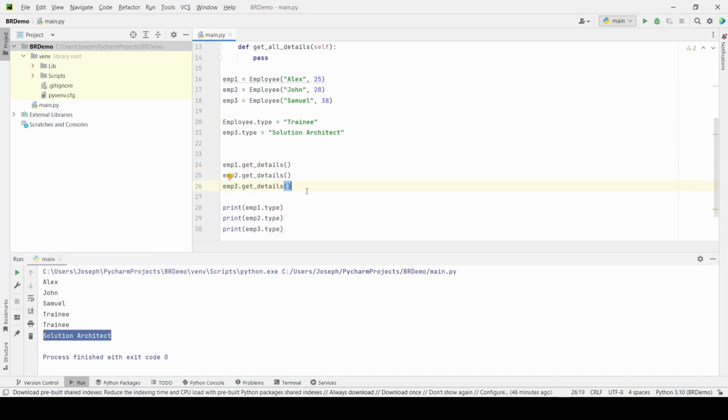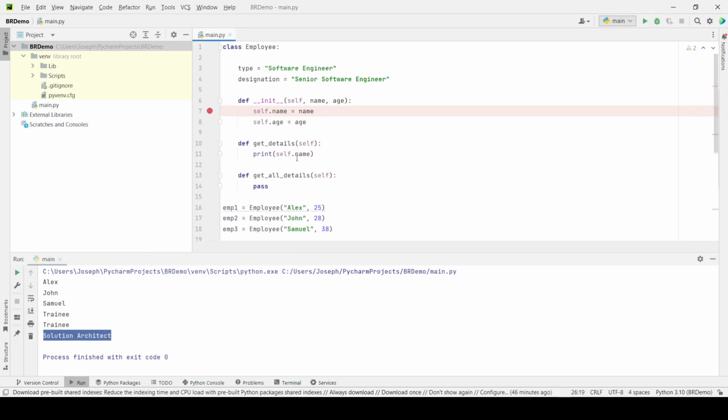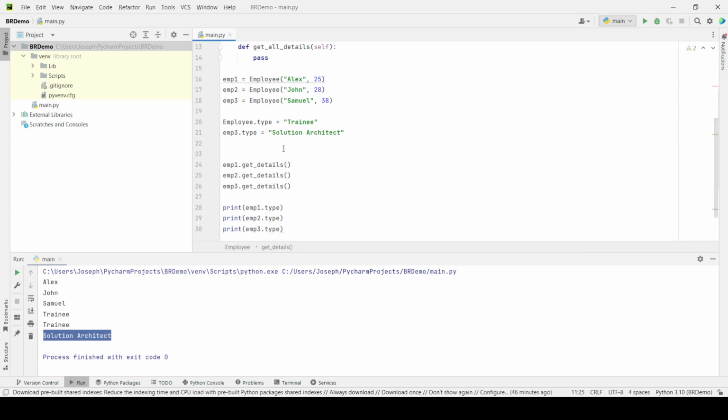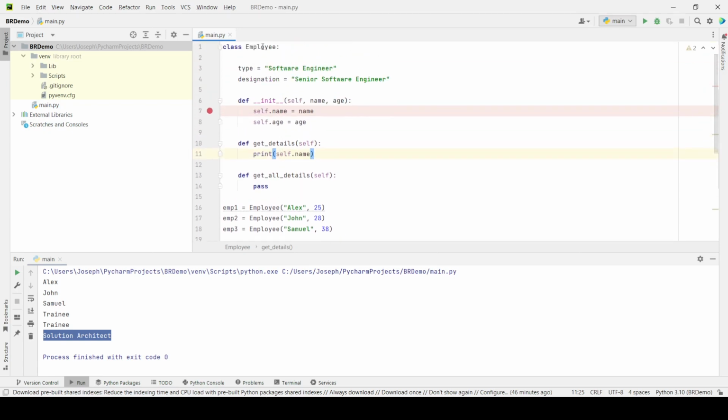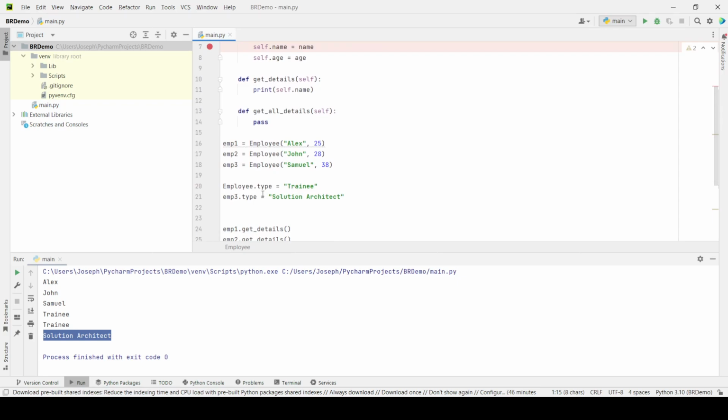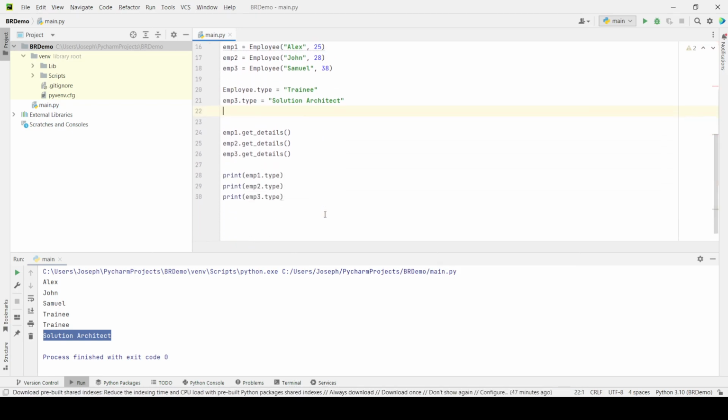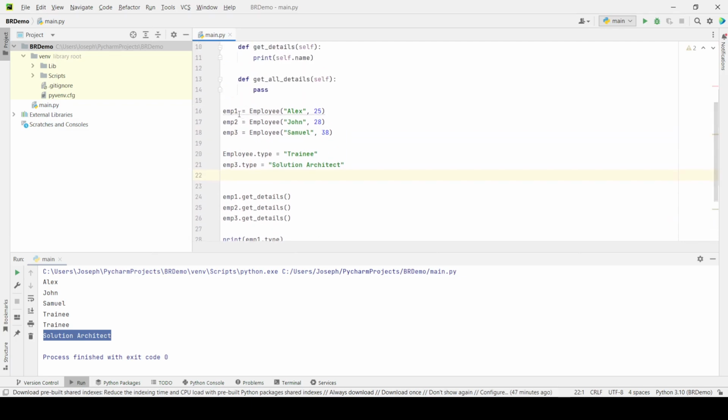And from here in this tutorial, what you can understand is these variables which are declared at the class level can be updated with the class name, or can be called only with the class name in most of the cases. But you can still call it using employee 1, the instance name, but if you update it, it will update only for those specific instances.